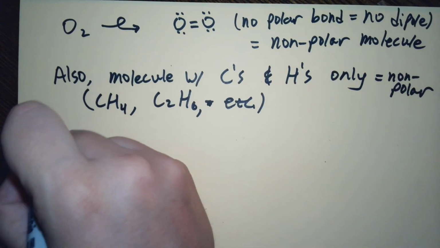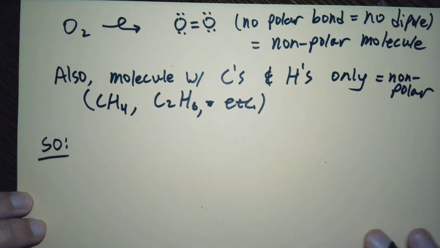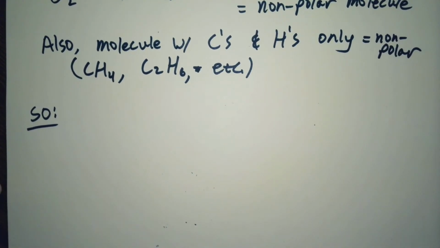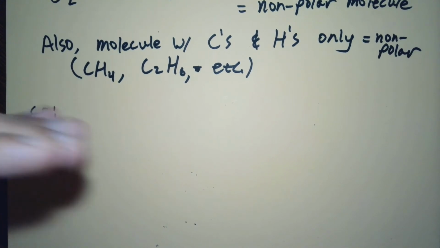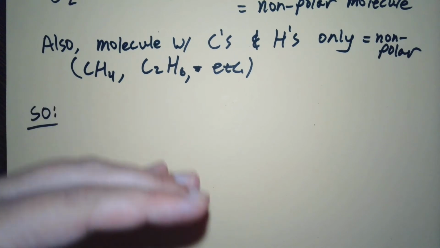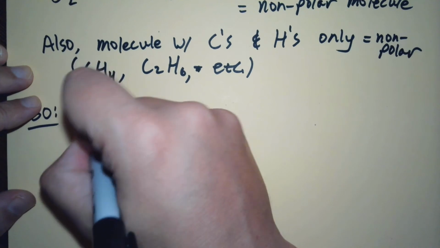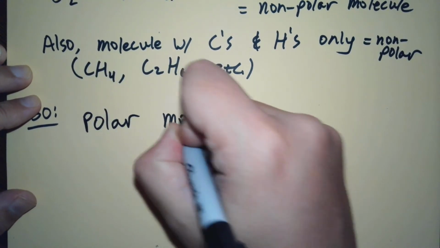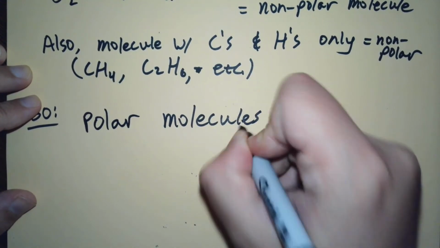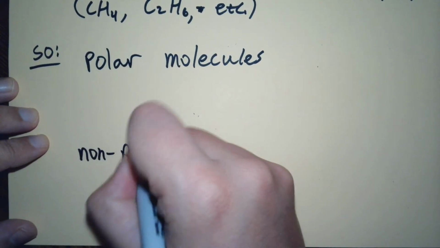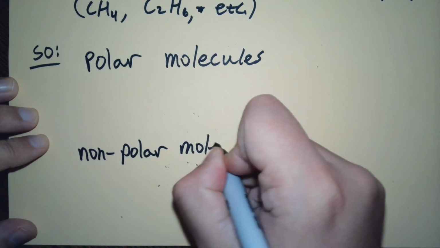So here's the takeaway, right? I just threw a lot at you. You'll probably want to look that over again. I like to break it down to something simpler, if not at the beginning, then the end. So polar molecules. And then we got nonpolar molecules. Kind of like how we started.